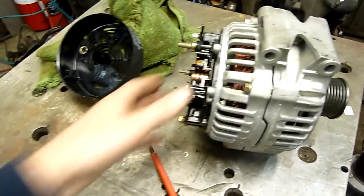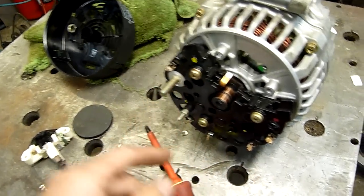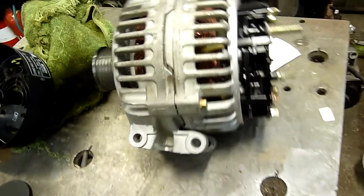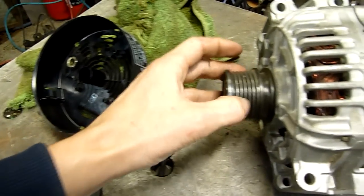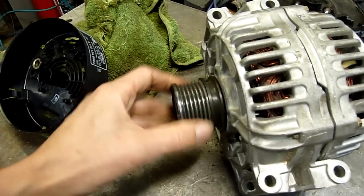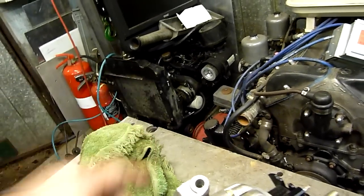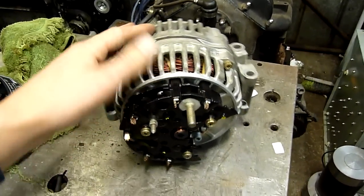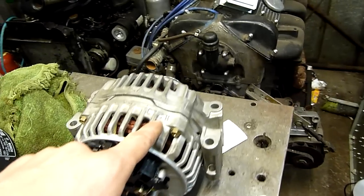Either way I'm gonna get it going again — it's too good to throw out unless the rectifier pack is blown, but it looks spotless. There's no sooting, no flash marks from a burnout. It's capable of doing 110 amps at peak, which is pretty good. The only issue is it's got a serpentine pulley instead of a V-belt, but I've got some serpentine pulleys I could adapt to one of my diesel engines — maybe even the Yanmar over there, or a little Chinese clone diesel, to make a little 12-volt generator. This thing definitely hasn't been on a car.